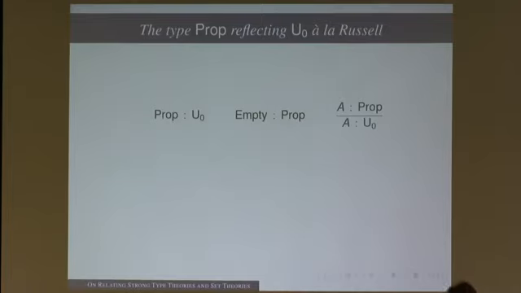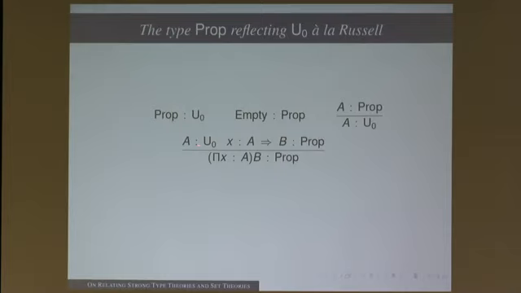So the question about how strong this Martin-Löf type theory with prop is still open. A more manageable question is the following. If we don't ask too much, we just ask for prop to reflect certain types, namely only types that live in the first universe. Well, that's a severe restriction here.